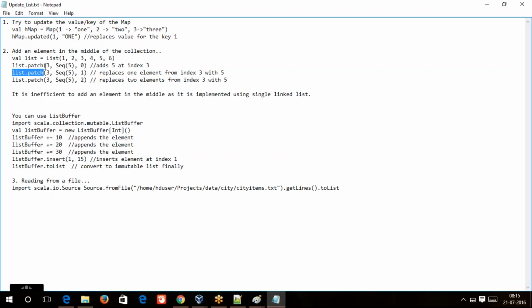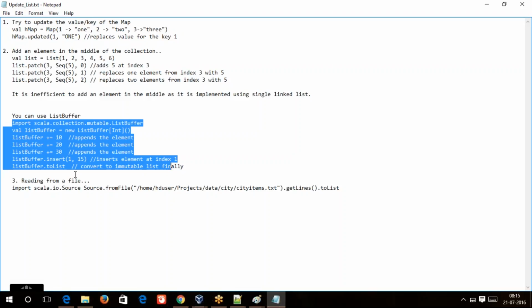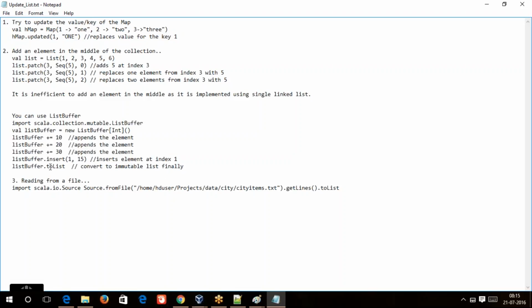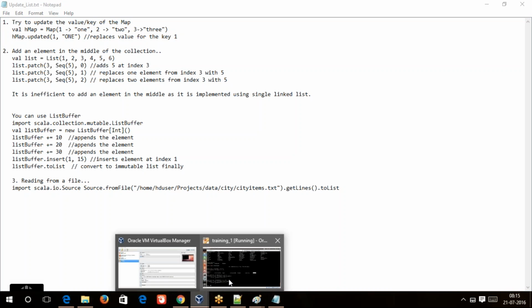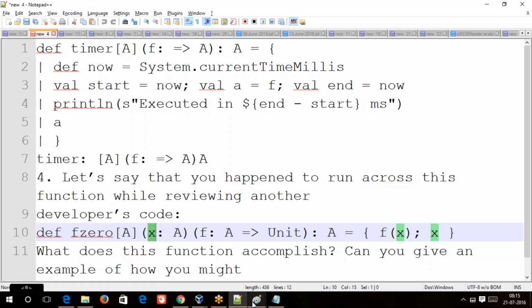If you need to, try to use the mutable things and finally convert to an immutable thing, to a list, or to a vector. Do all the internal modification, then convert into a vector or a list. I hope that was clear.